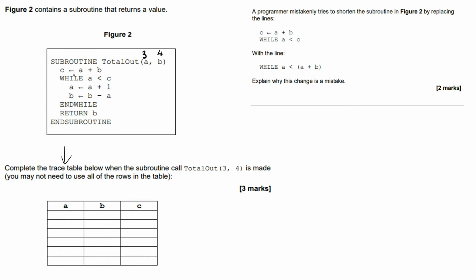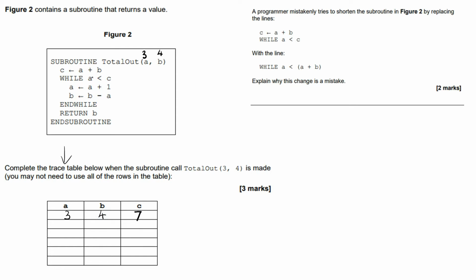So when we first see C, what's stored inside it is 3 add 4, which is 7. And then A is 3, B is 4.